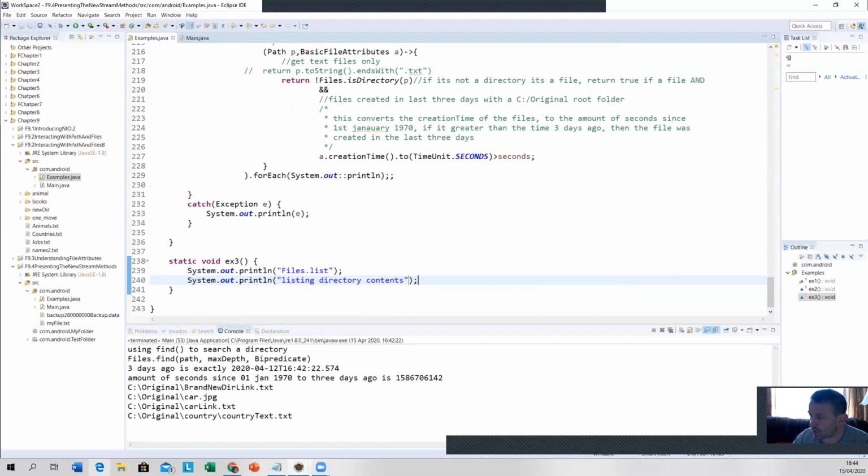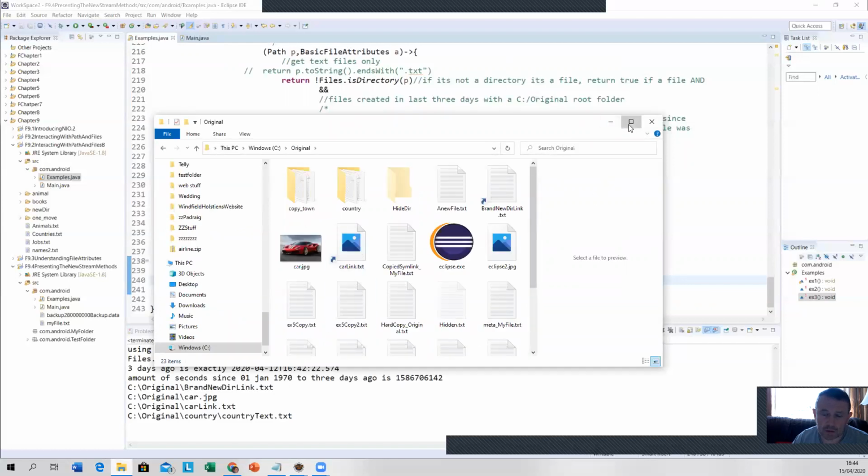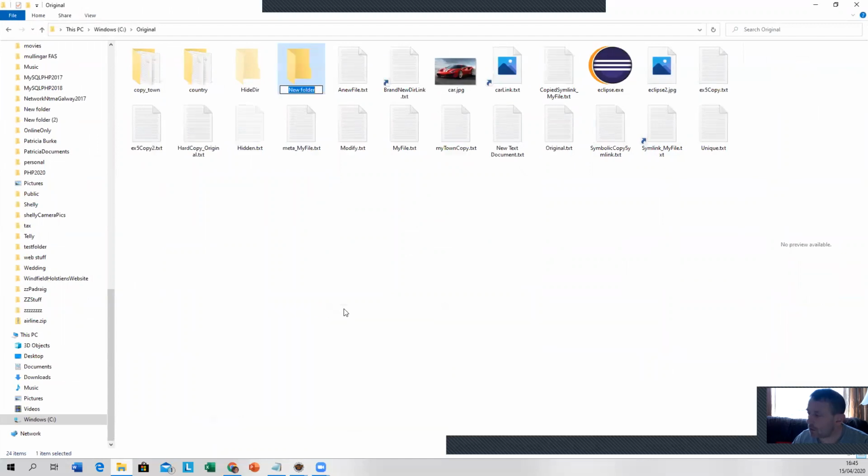I'm going to create a folder to start off with. I'm going to go in here to original, and I'm going to create a folder. I'm going to call this folder, what did I call it? Folder A, imaginatively. Now inside folder A, I'm going to have one file only.